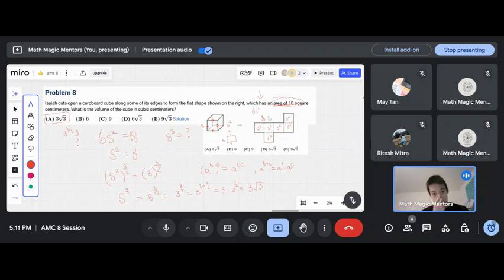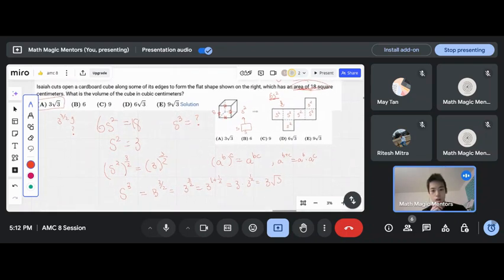And so we had the setup 6s squared, because there are obviously six faces in the cube, and each face has area of s squared, if s is the length of the cube. So the area is 6s squared. We divided by 3, and we took everything to the 3/2. And so it should also be root 27 if you think about this as 3 cubed to the half. And so it should be root 27, which is 3 root 3. Anyways, I'll just check.